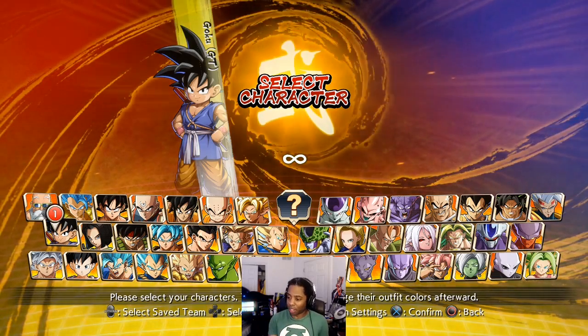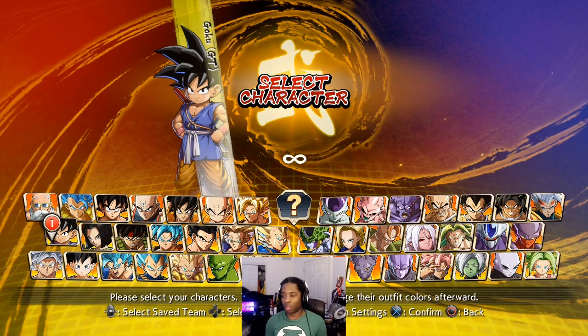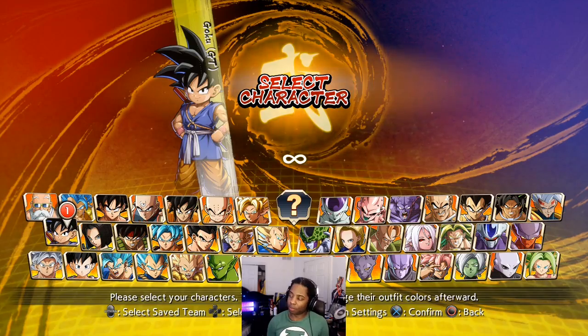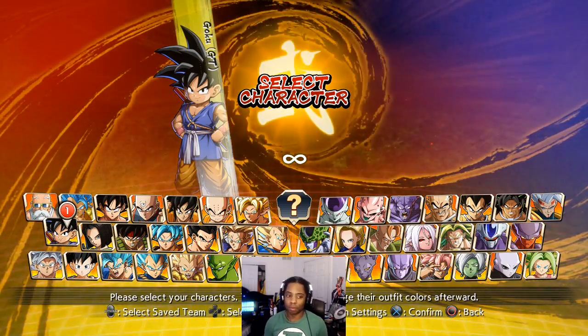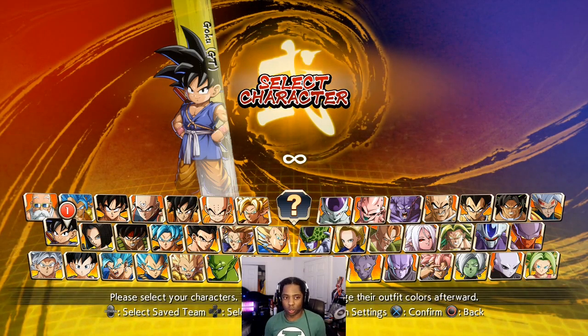Now, in this patch, the most commonly played anti-airs are these two. And guess which assists they nerfed? These two. They nerfed both of these assists. Straight up. Now, you can't just say, I want an anti-air assist, I'm gonna pick GT. Now you have to think about, do I want to play GT?